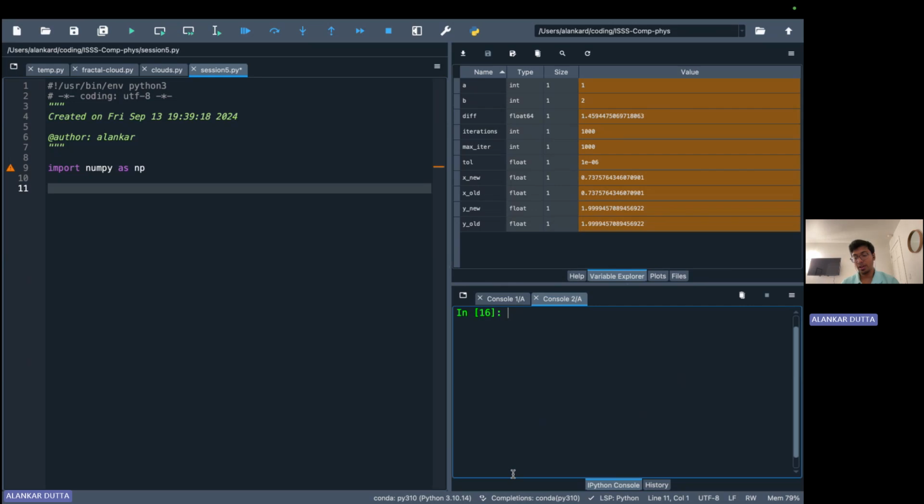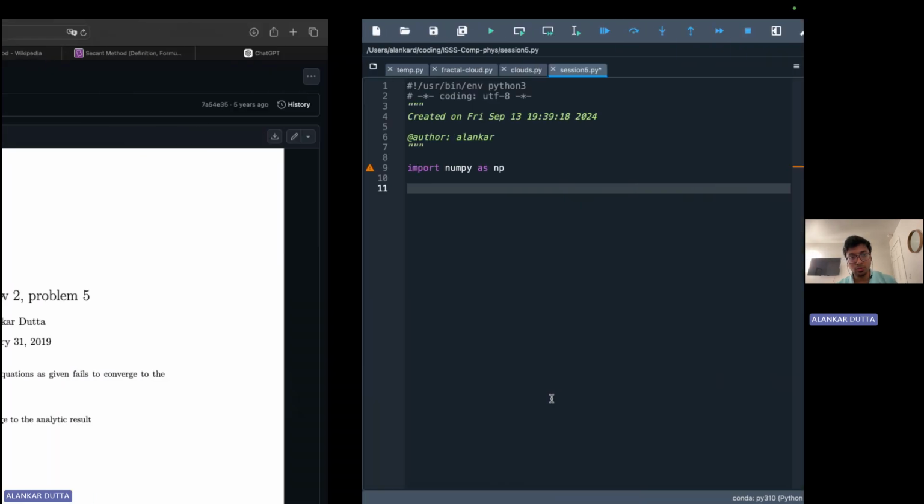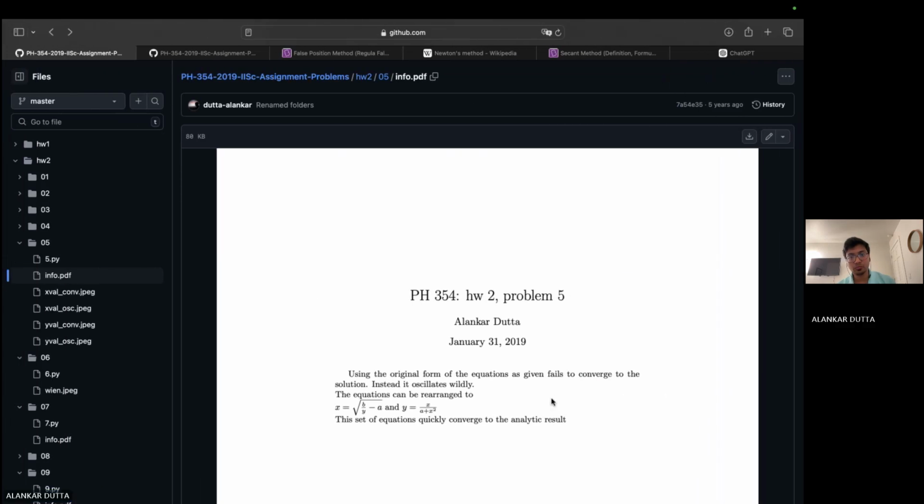The wavelength of the maximum radiation obeys Wien's law. So bisection method is also one of the methods for finding out the root of an expression or an equation, of a transcendental equation, numerically. And the idea here is that about the root, on either side of an equation, it changes sign, right? So what would that mean?